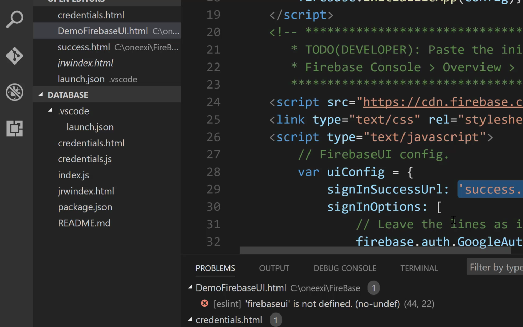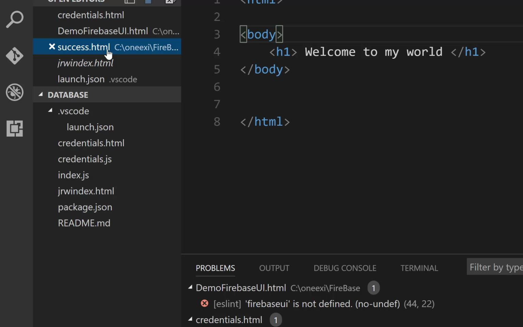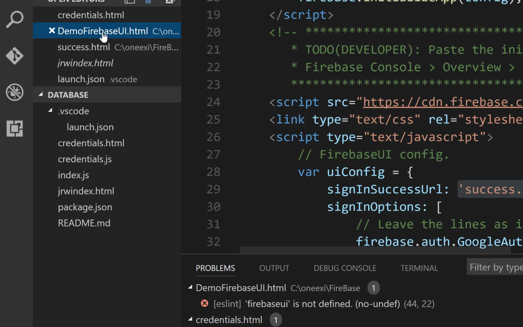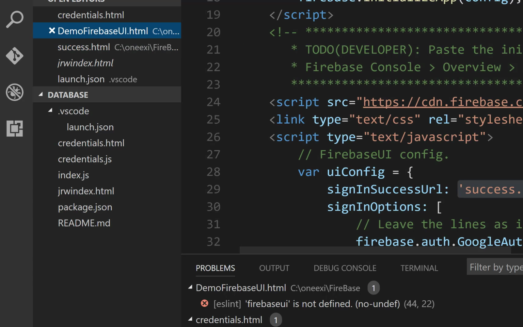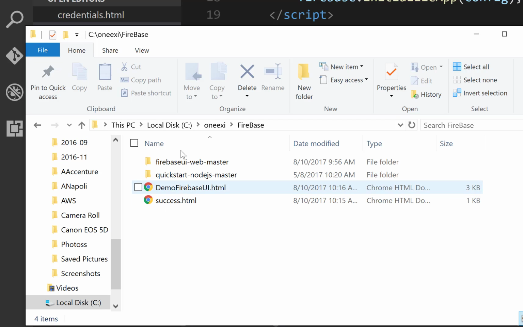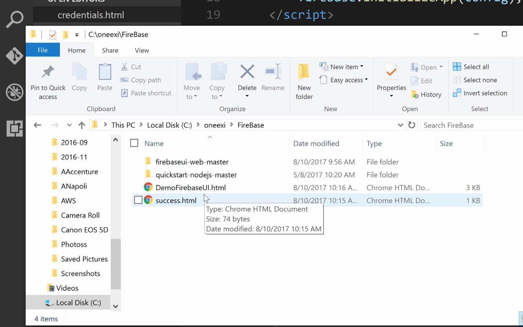So once we've logged in, we're going to be passed to that page. And that page is simply this: welcome to my world. So I've got two files, this one and this one. Save this, and now in your directory you'll have these two files. Here they are for me, demo Firebase and success.